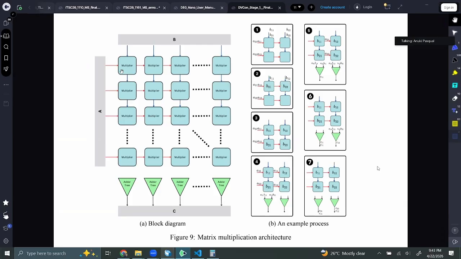But there's a trade-off between how many resources we are using and the speed that we can get. We can make larger and larger multiplier arrays, but then we will hit a limit where we have run out of resources in the FPGA.